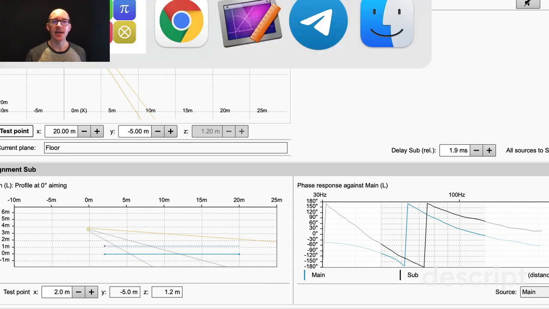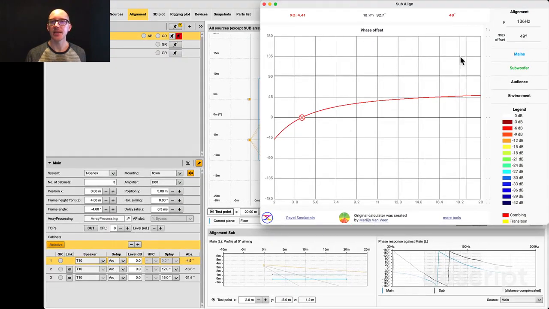And we have a really nice calculator called the Subalign Calculator that you can download for free. And all I need to do is put in some information here about the position of my loudspeakers and the audience, and it will help me come up with an alignment position. So let's do this together. So what is my alignment frequency? Well, it's typically the top of the crossover region, right? That is the most conservative estimate.